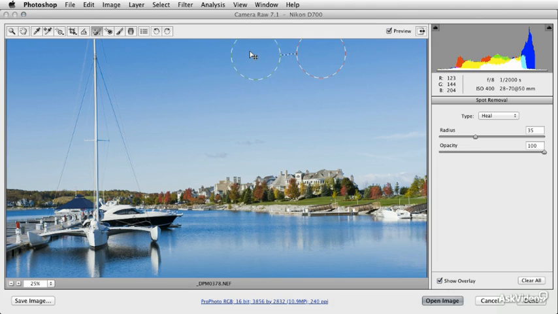So because we're dealing with the sky and we have a gradient of darker blue to lighter blue, I want to make sure that this sky gradient in the corrected area matches the areas adjacent to it. Once you're finished, you can release the mouse button and then move the cursor down to the bottom of the panel. From there, you can turn off the Show Overlay option so that you can see the correction without any brush cursors being in the way. You can see that we've got a perfectly seamless correction here. There's no hint that the contrail was ever there. So this is a really powerful tool, and of course, you can make more than one correction per document.